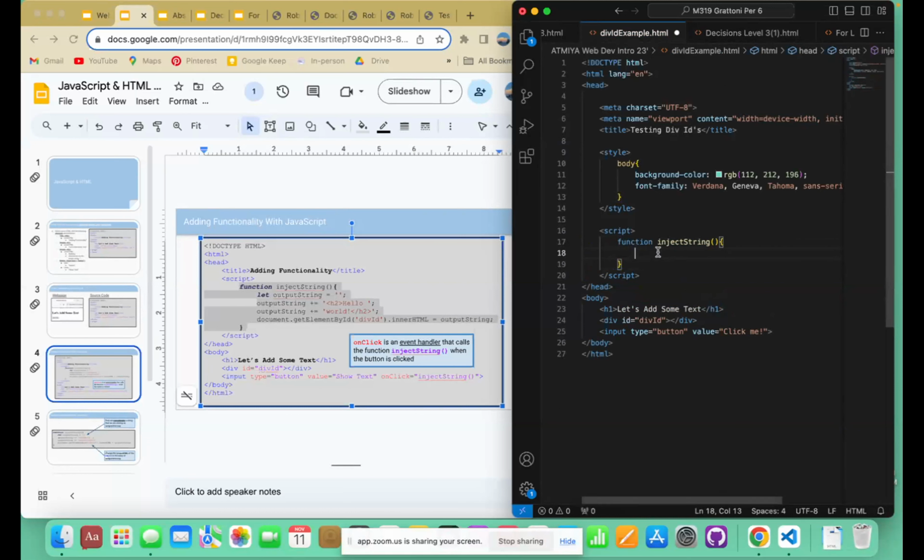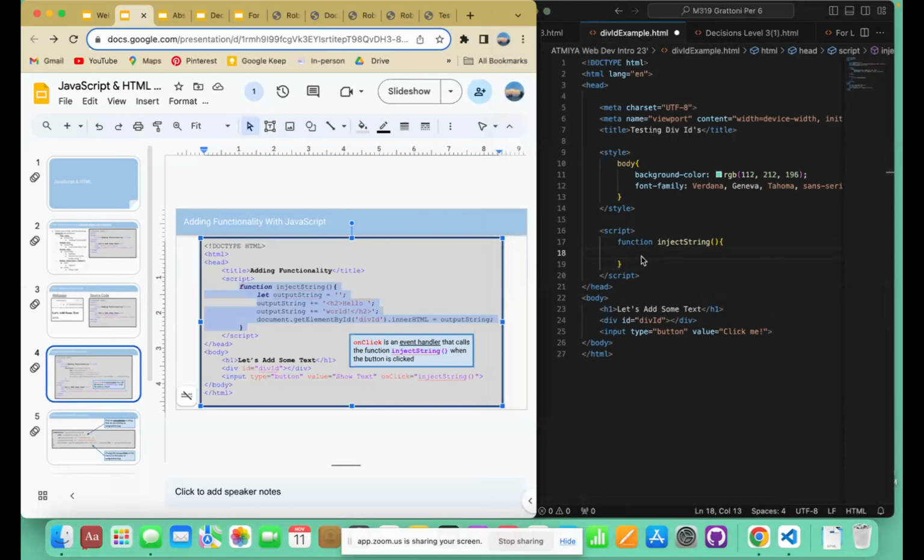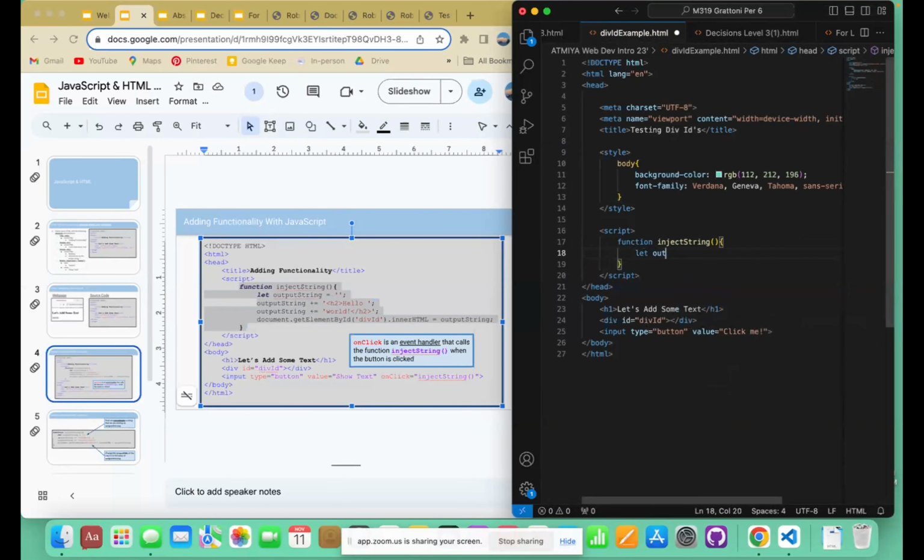So now that we created the function, we need the function to do something, right? So now we're going to be creating a string or a variable that's going to be encompassing a string. So over here where it says let output string, we want to type that in. Right now what we just did is we initialized a string variable.